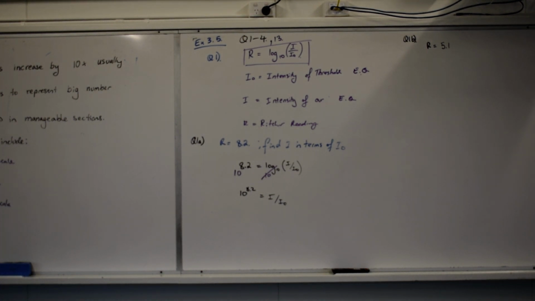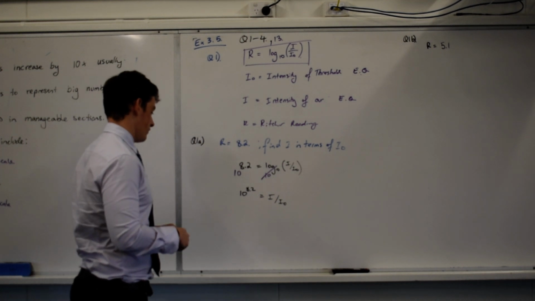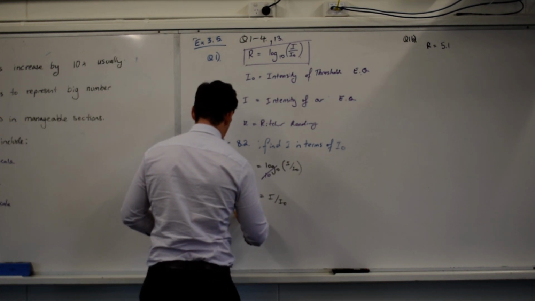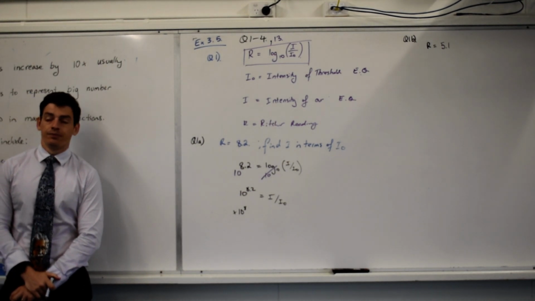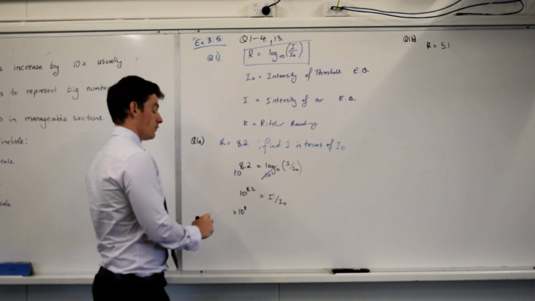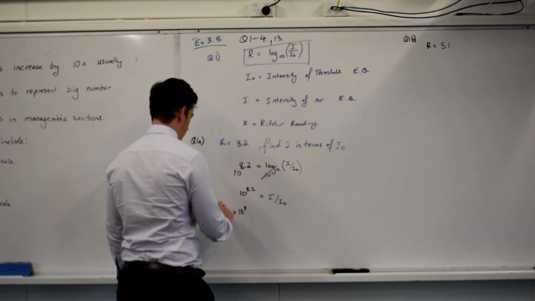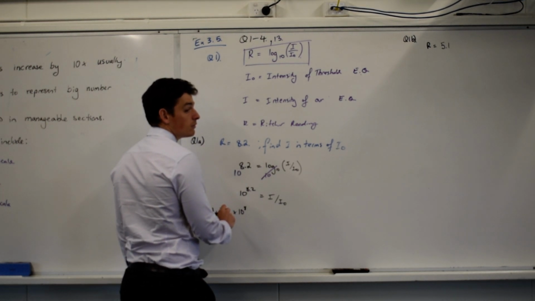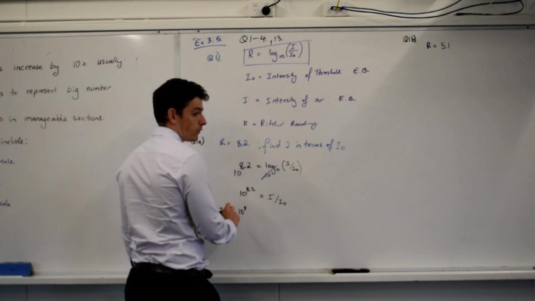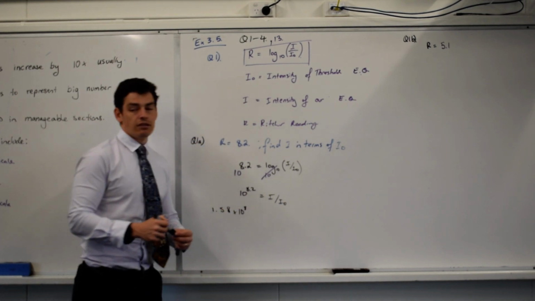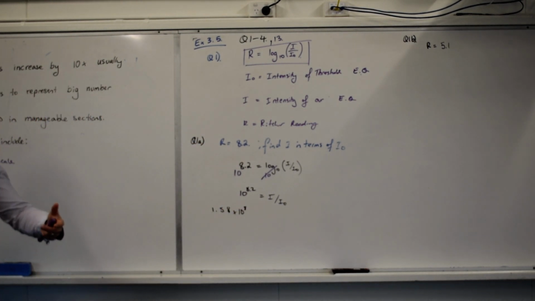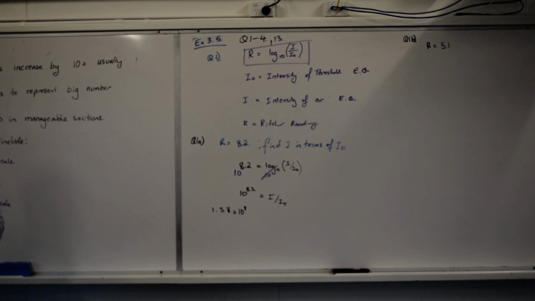Now, this is the really hard part. All we have to do now is go to our calculator and write 10 to the power of 8.2 in. Rattle them off: 1, 5, 8, 4... keep going, I'm not done. Yeah, it's just a big number.